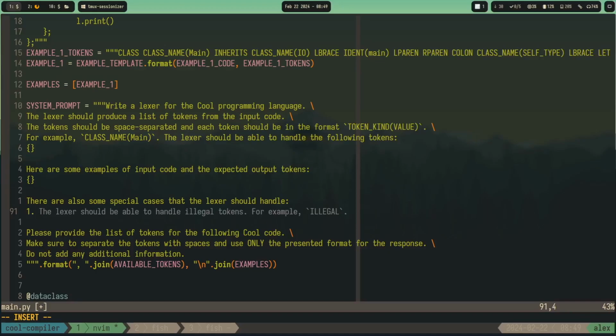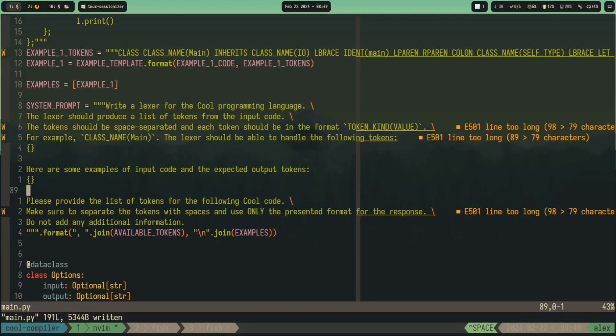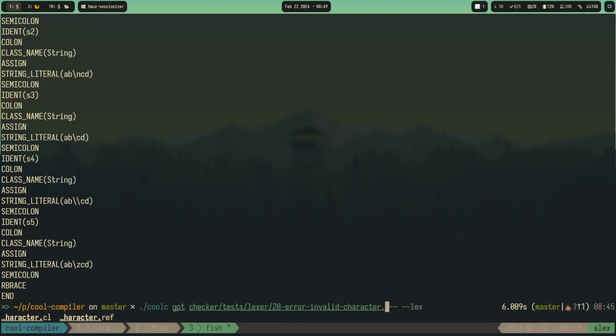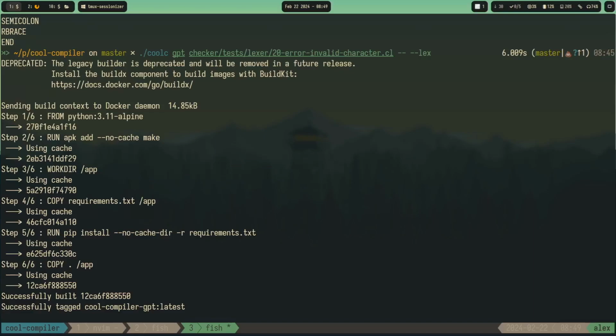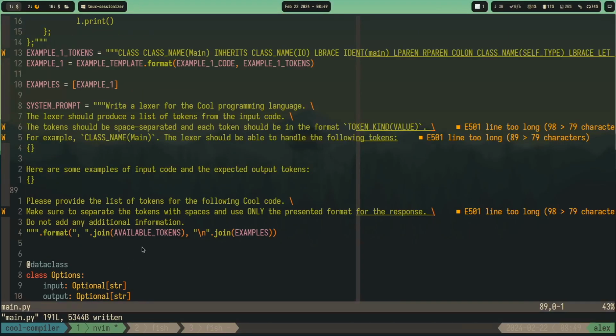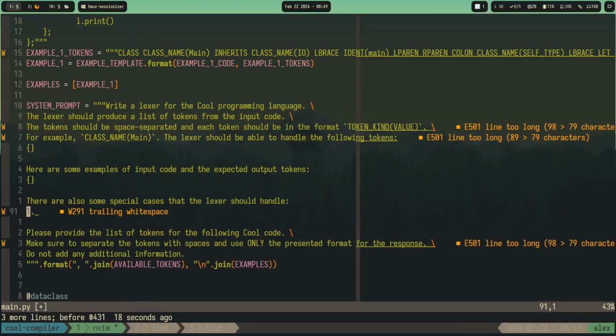Yeah, I'm curious actually what it got for the last one because that's illegal character. Let's see. So 20, illegal character. Class. Should be able to handle illegal tokens.